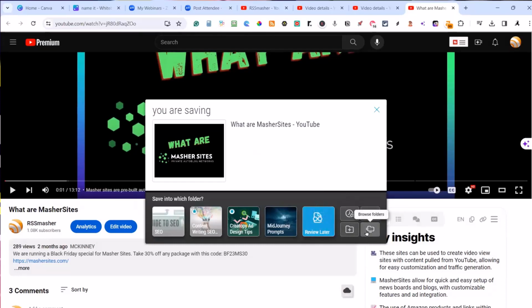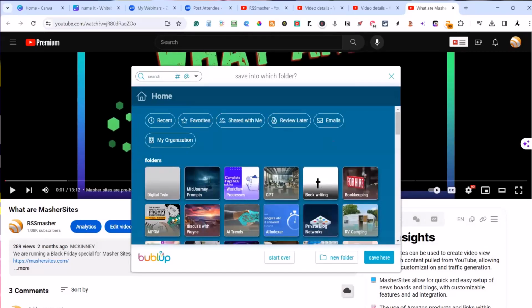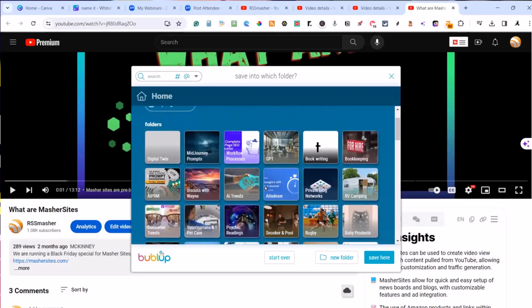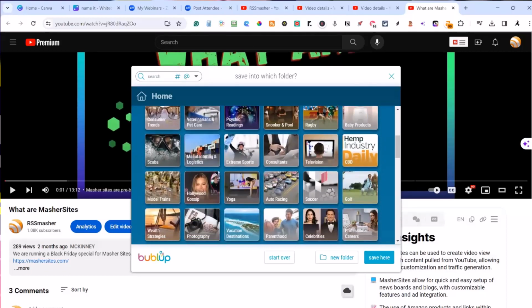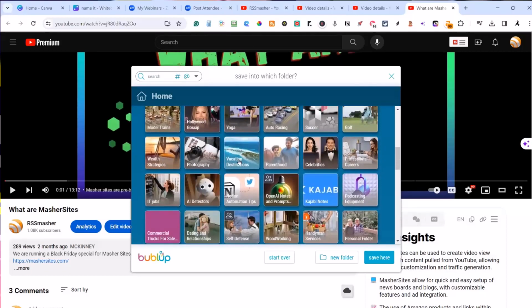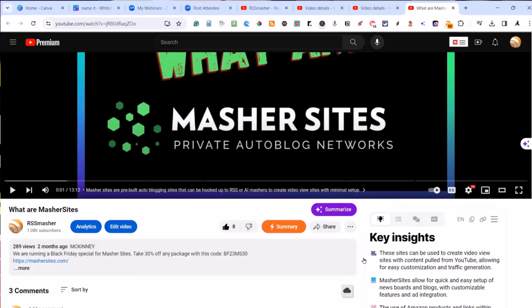But what I've done is I have all these different folders in here that I have set up. And let's see where that one would fit in. What are master sites? You can see I've got CBD, golf, yoga, SEO tools. I'll put it in there. Save in SEO tools.